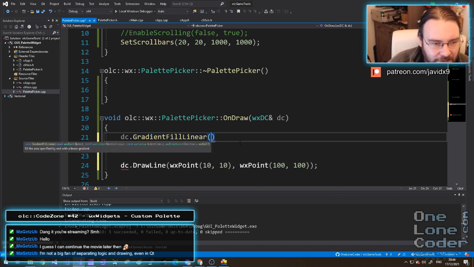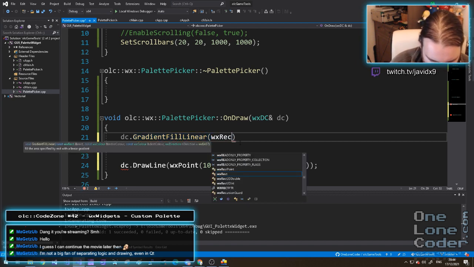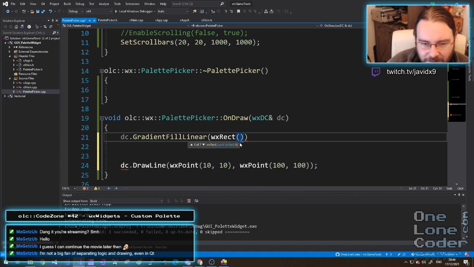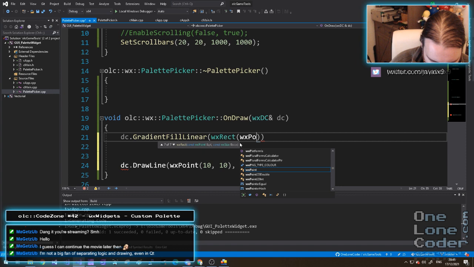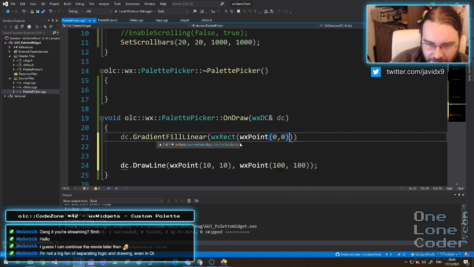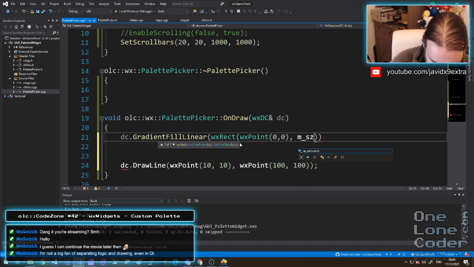So we're going to use wxRect. Give me some good overlay. Oh yeah, that's the one. Point and size. So wxPoint is going to be 0, 0 for now. And the size is going to be m_swatchSize.